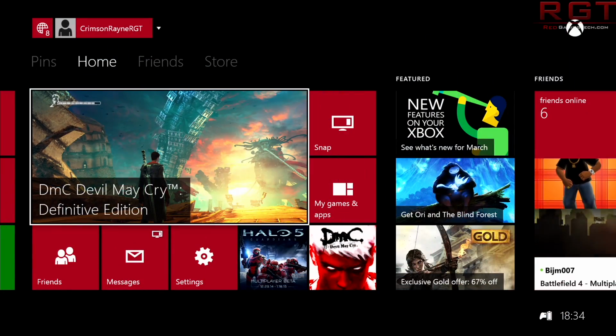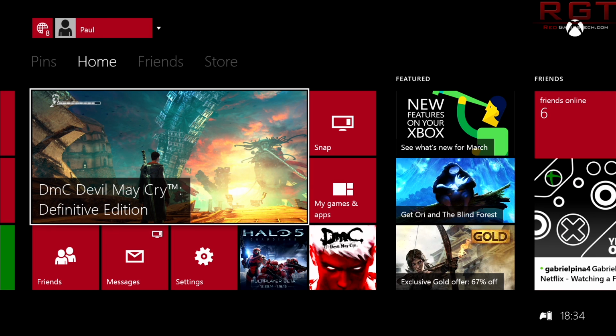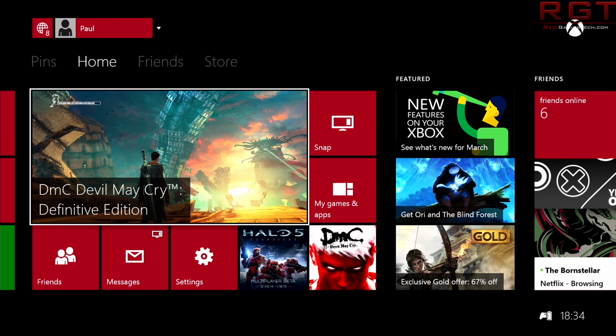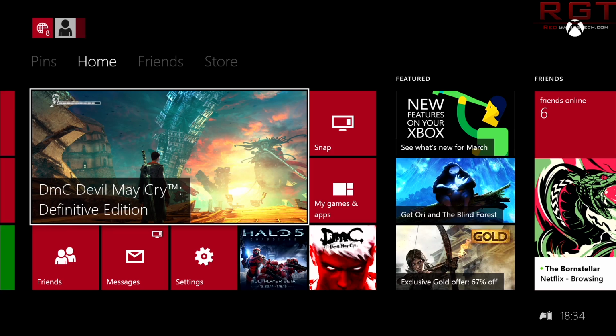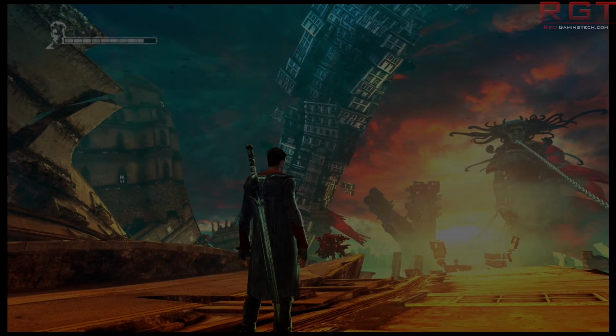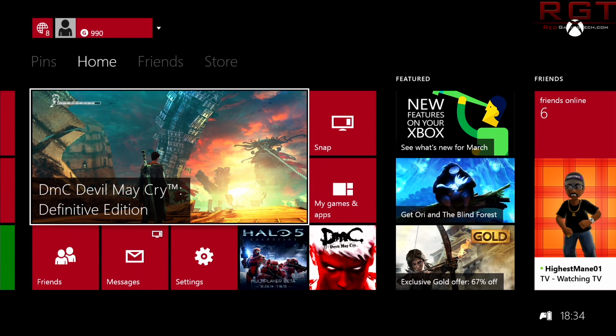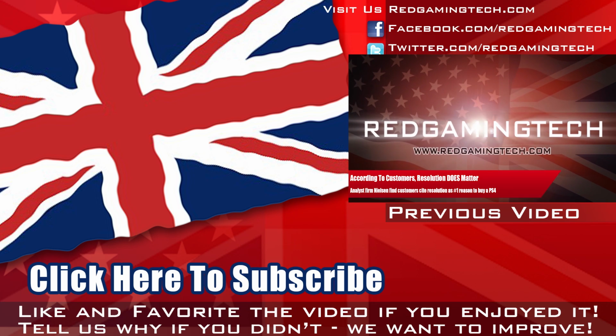Now, I've also bought this on the Xbox menu. What the hell's going on? And you notice that my gamer tag did pop up. I'll do it one more time so you can see it on screen. CrimsonRayne RGT. The reason I do that, I'm going to bring it up one more time.